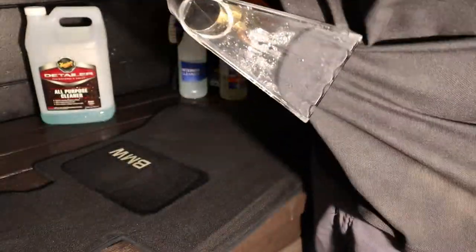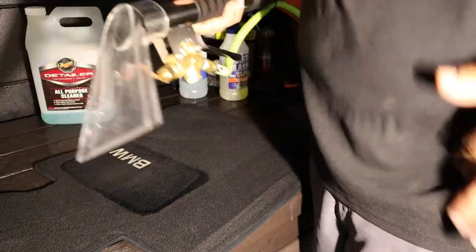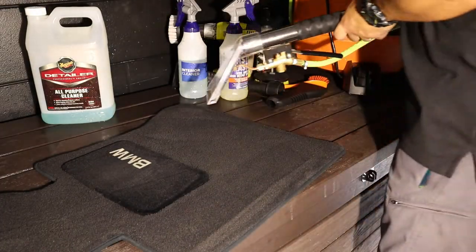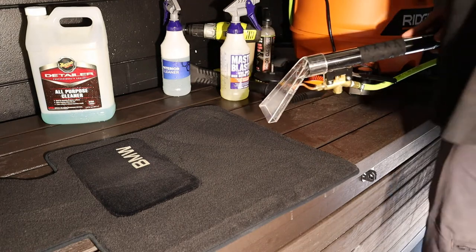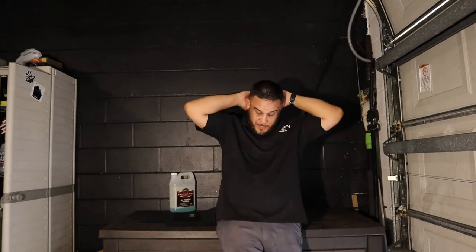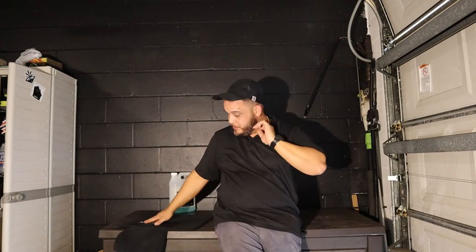For you guys to see the suction about the shirt. This is the final product. I know it's black. You really can't tell if it's dirty or not, but it is cleaner for sure. You know, the BMW sign right here definitely looks whiter, or whatever color it is.